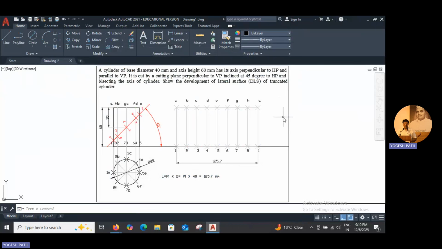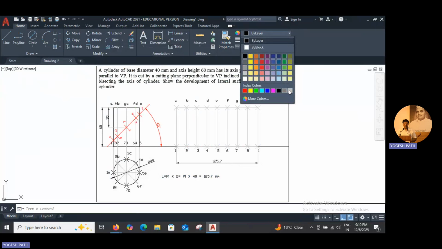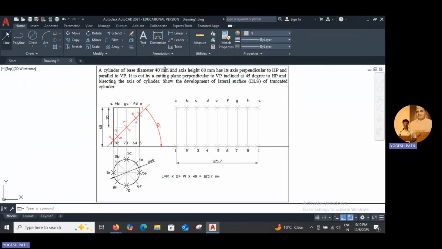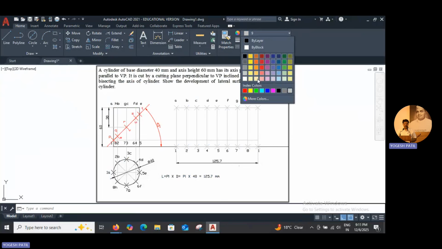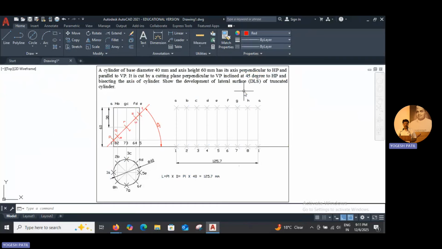Now we are going to transfer the cutting points. On 1A, we have cutting point P. So now I am going to select faint color so that I can draw the generators. For the point, I am going to use red color.